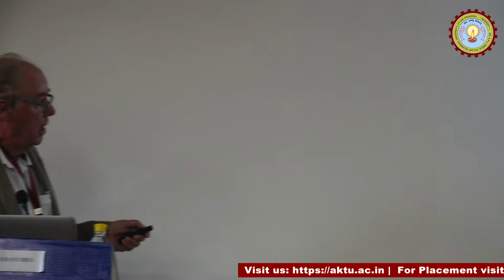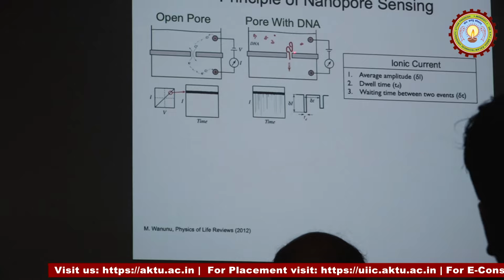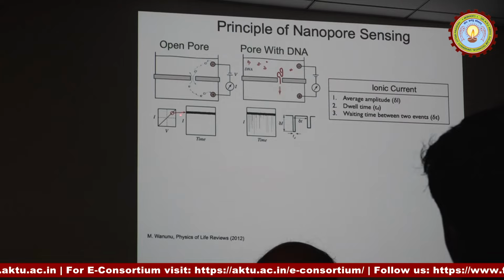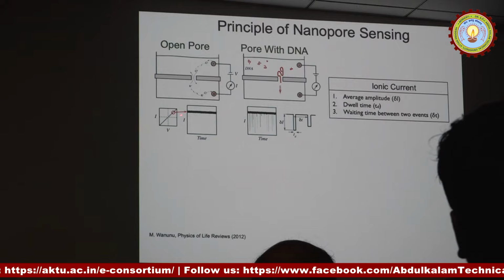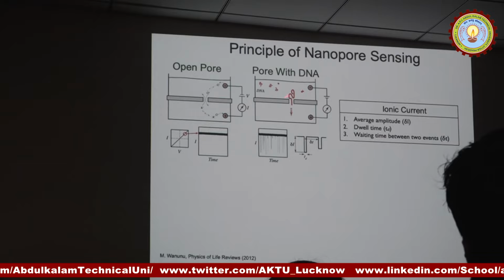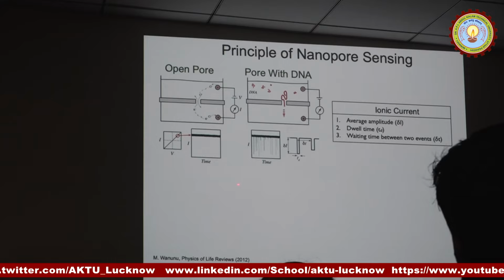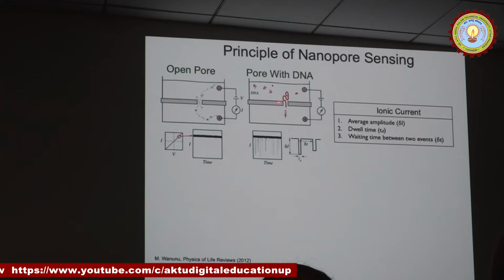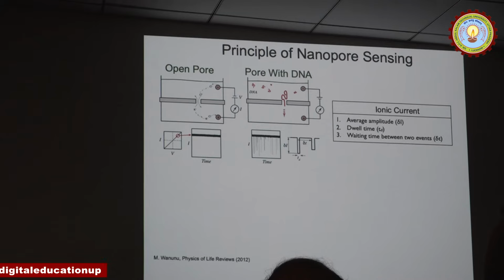It's negatively charged, and so if you apply a potential difference, some of the DNA will go through the nanopore here. When they go through the nanopore, they will block the ionic current. Here you have a scheme of the ionic current. When you don't have DNA in the solution, you see a flat line. But once you put some DNA molecules inside, you see spikes. What does the spike mean? It means the current is blocked. This is a first detector that can tell you if DNA is present and when DNA is passing through the pore. This is a very simple principle: the DNA is a bulky body, goes through the pore, and blocks the other ions.